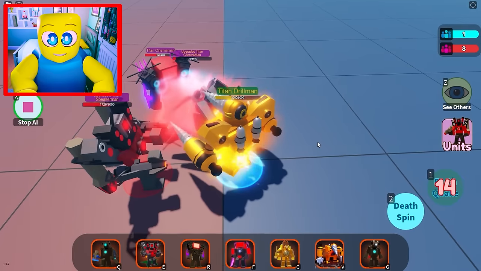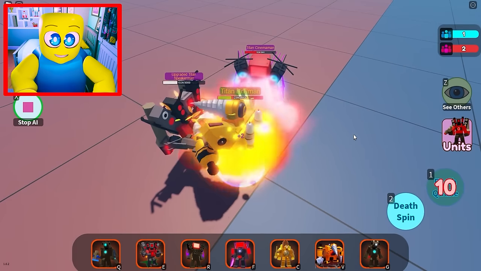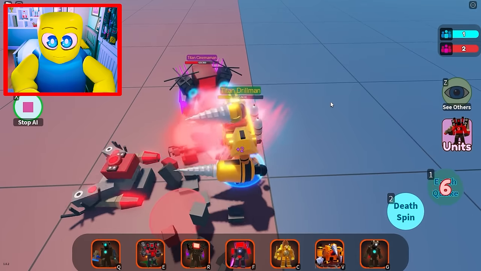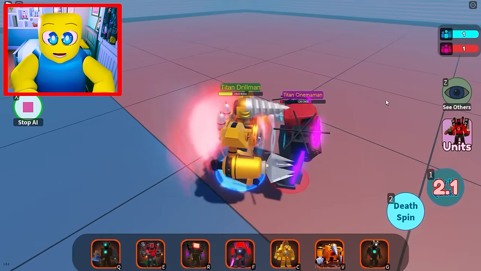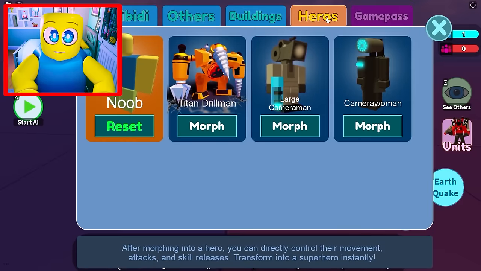Let's see what happens. We first take down the upgraded Titan cameraman. Then we're gonna take out the upgraded Titan speaker man because he does the most damage. And then we're gonna take down the Titan cinema man. And just like that, we were able to deal with all three at once. But what happens if we bring in every hero from the Alliance?